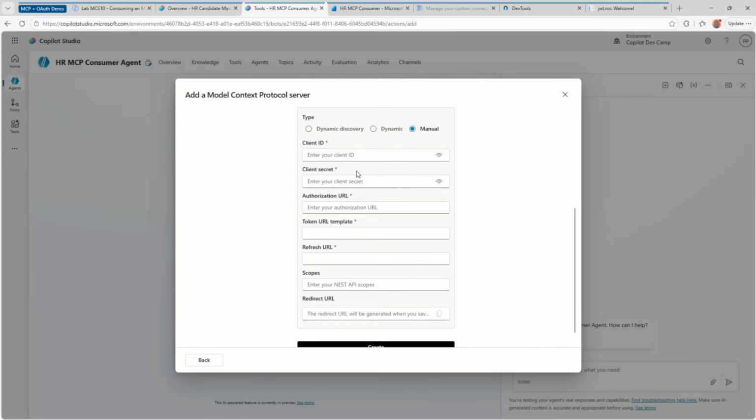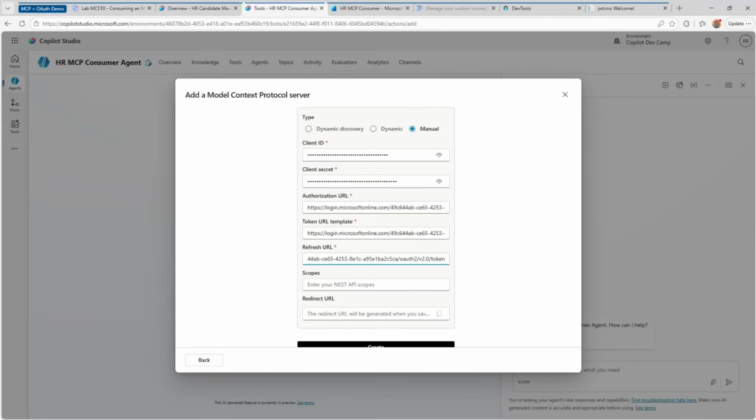So here I need to provide the settings for my client application. Practically speaking, I need to provide the client ID of the consumer application that I showed you before. I need to provide the client secret that I configured for my application, as well as the authorization URL, which is the one of Entra ID, to go through the authorization flow, and the token URL, which is the one I use to get a token or to refresh a token, the same one.